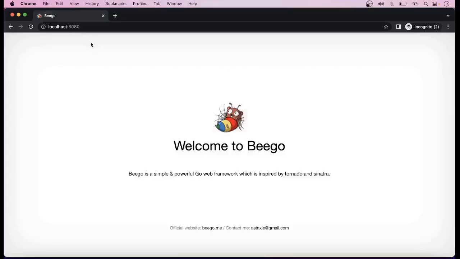When we hit this URL, we can see this type of interface. Our application is running. Now let us again go to VS Code.